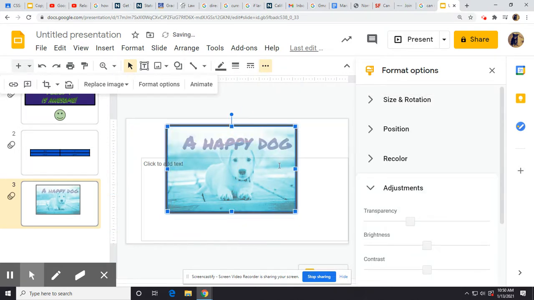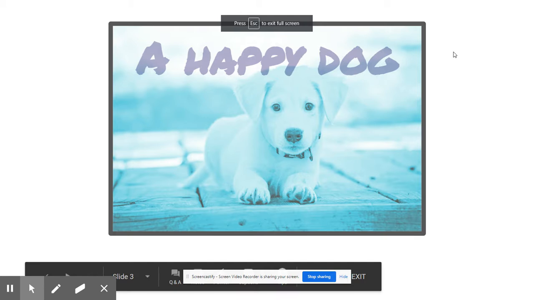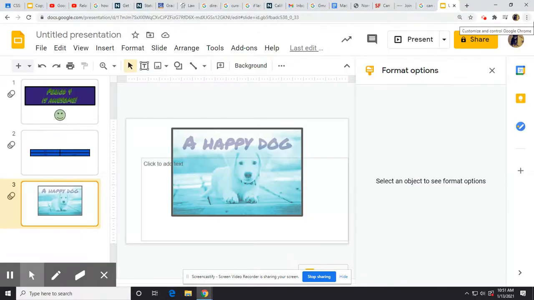I could change the transparency, and as you can see, a happy dog. And it looks, I don't know, semi-professional. It looks a little washed out, to be honest. Probably not the greatest color scheme, but you understand what I'm saying. So from here, we have talked about image options, particularly transparency. We have reviewed ordering options. Are there any other questions that anybody has?